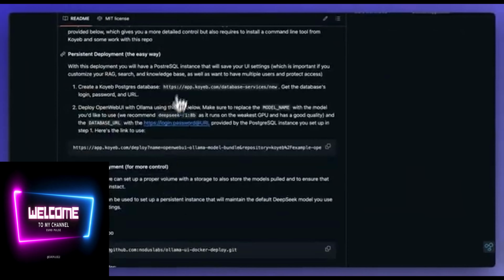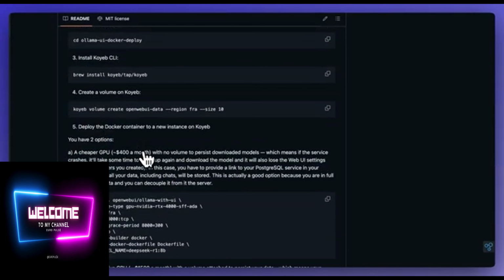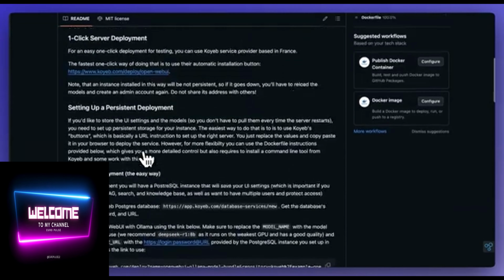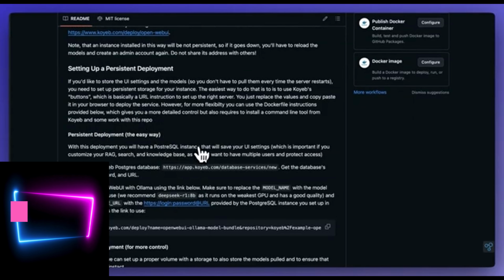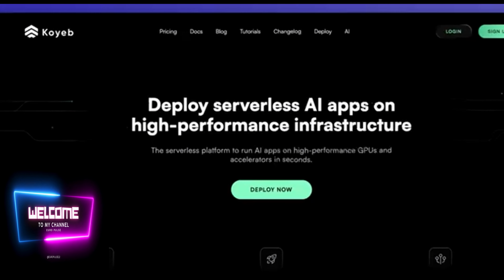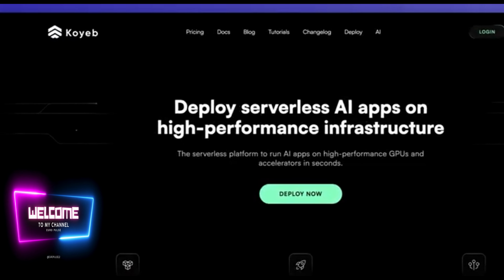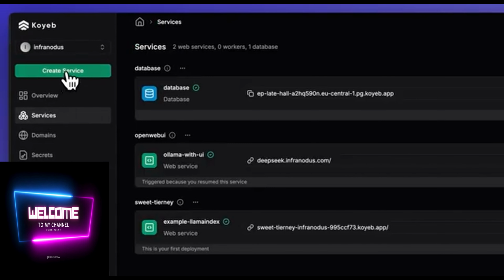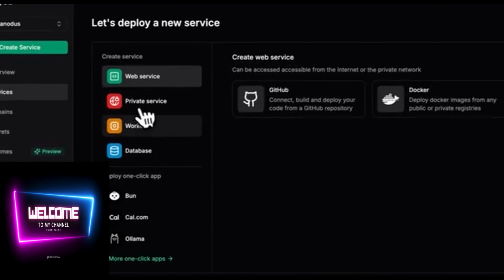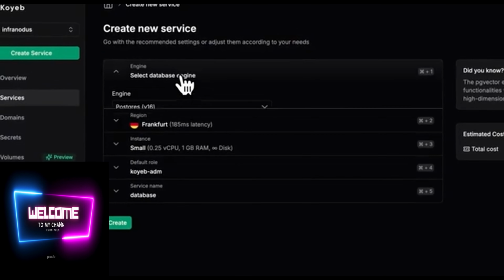And here I have a repo on GitHub that explains how you can install it on Koyeb, but with this persistent storage. And you have several ways of doing it. So one way is to launch your own Postgres instance, which you can also do here. So you can just say, okay, I just want to launch a Postgres service. Where is it? Here you go, service, create service, and then you say that you want to use their database, and then you choose Postgres and so on.